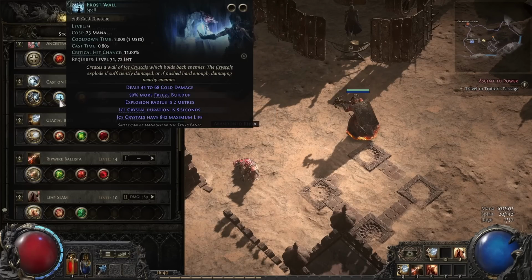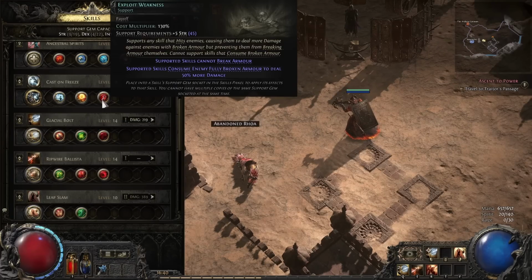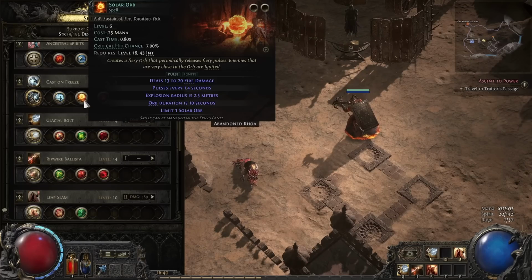So we've got Frost Wall in there for some extra walls being spawned, which just means more armor explosions essentially. And the more important part of this setup is Solar Orb and Exploit Weakness. So Solar Orb is a long duration spell. It lasts for 10 seconds. You can only have one orb, but that's fine. We just want this kind of AoE effect that goes on top of all of our walls. And this pulses every 1.4 seconds. It deals a hit of fire damage.